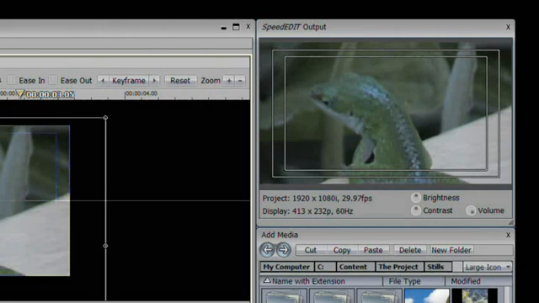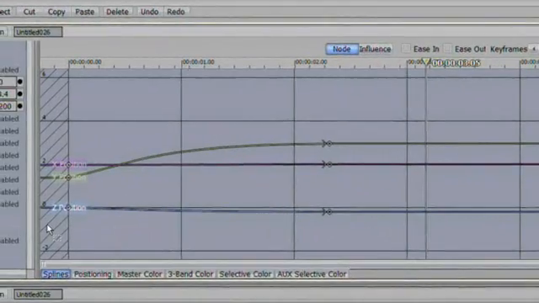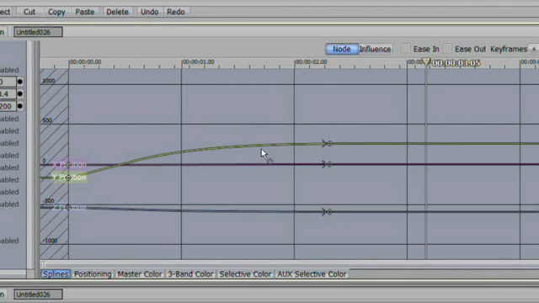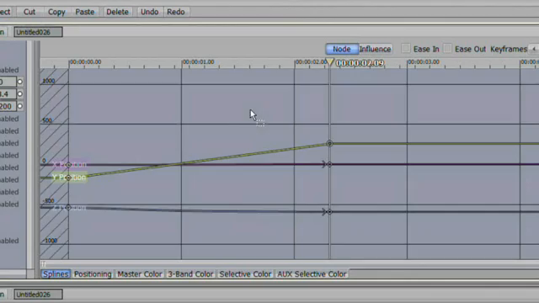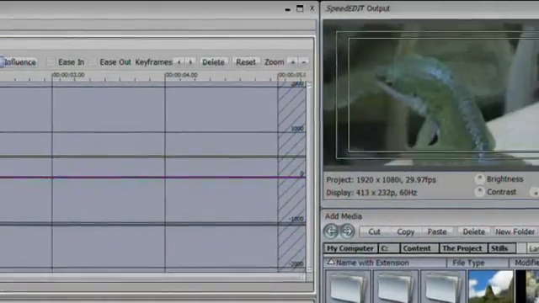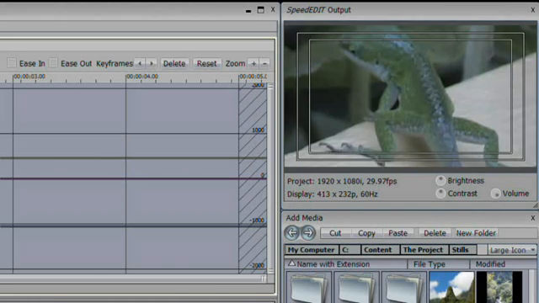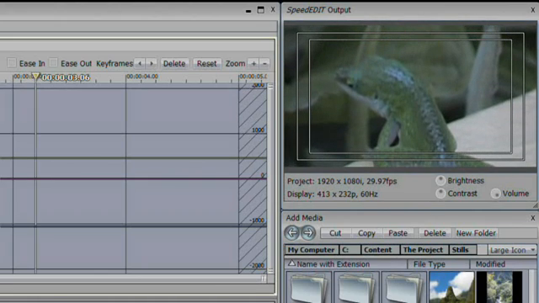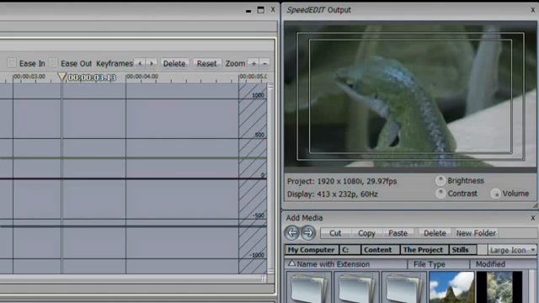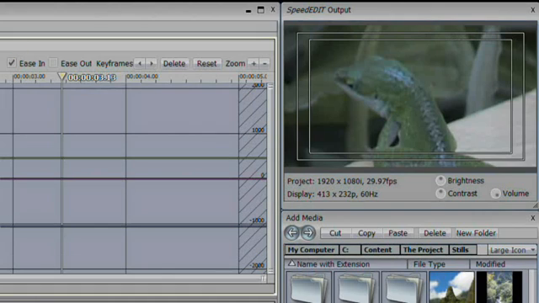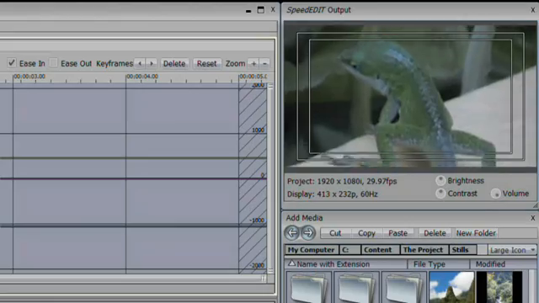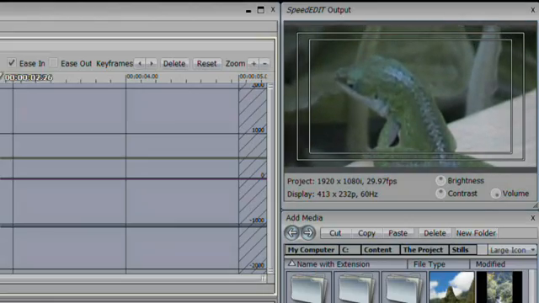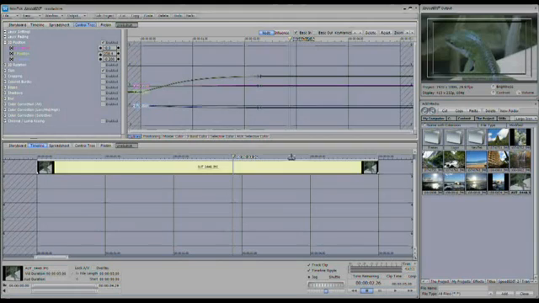Again, if you go back and look at your spline right now, this is the spline for the motion, and you can see it's got a nice curve coming in, and that's because we have ease in turned on. If you turn ease in off, you'll see that you get this linear motion, and with no ease in, you're going to get a much rougher stop. But again, we turn ease in on, and it gives us that nice smooth motion and a nice smooth stop.